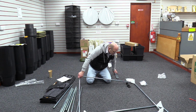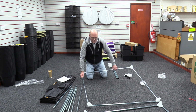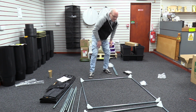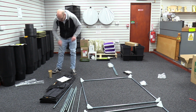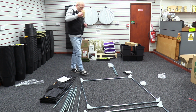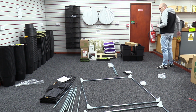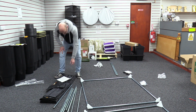So that's the top and the bottom one. I don't know if you can see that, but that's what we've got now. We've got the bottom and the top squares, and the slope. I'm going to shift it because I know for a while it's going to go wide. Right, so the next bit.